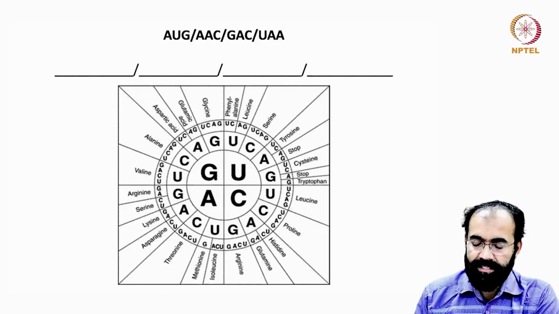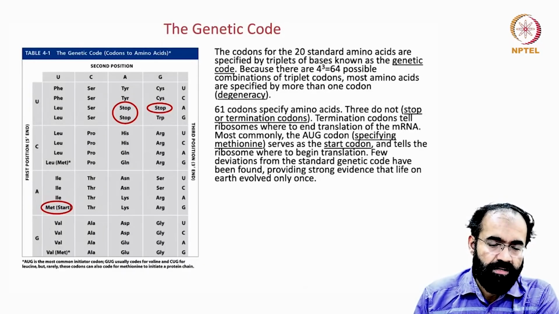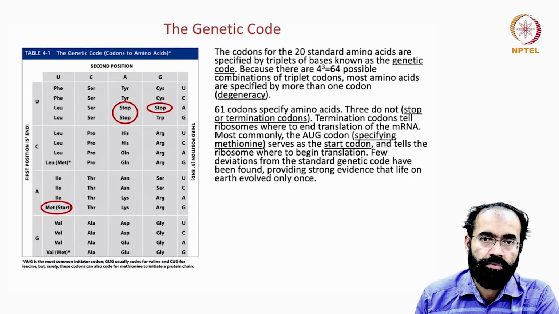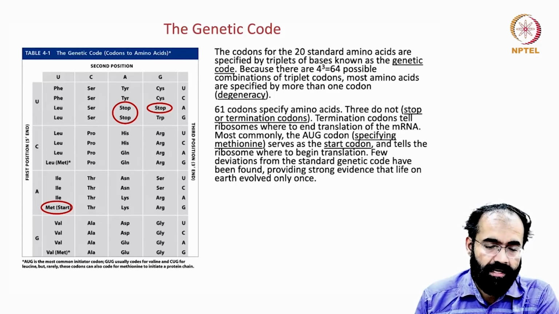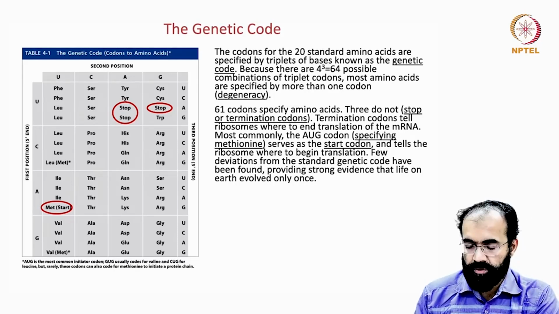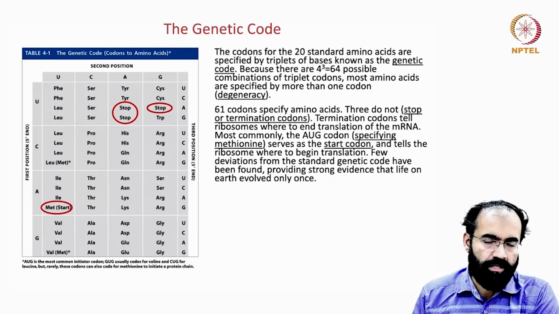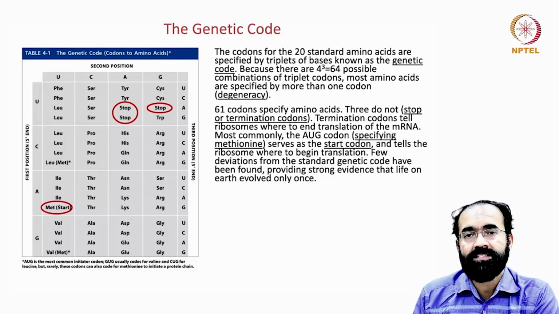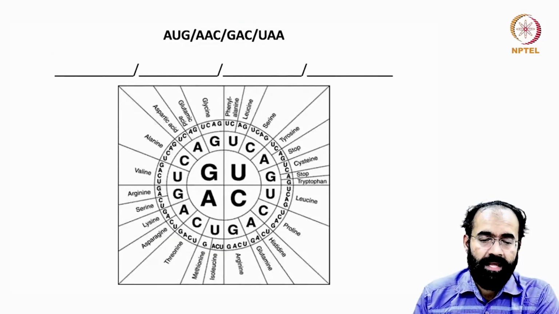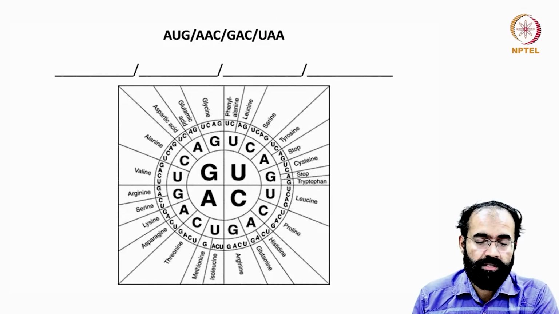So this is another way of presenting. So one table is here. You have got the first position base, second position base, and the third position base. That means first position U, and the second position is U, and the third is U. So here you will say U, U, U, like that. So these are the short forms of amino acids. Phe stands for phenylalanine, Leu stands for leucine, ILE stands for isoleucine, and THR stands for threonine, like that. So the names of amino acids are not important at this moment, but understand 20 different types of amino acids are there. Another way of presenting the genetic code is this way.